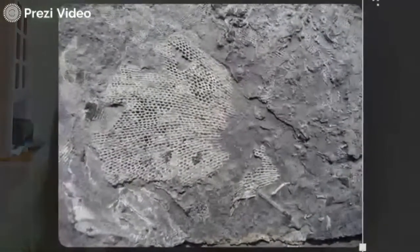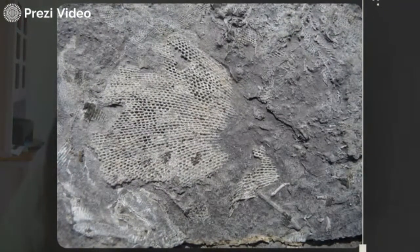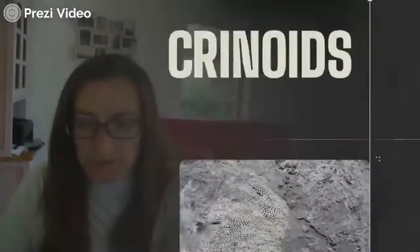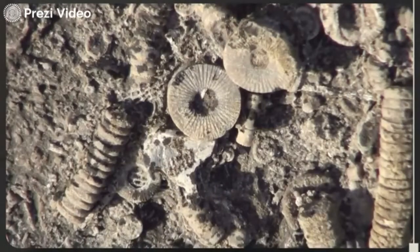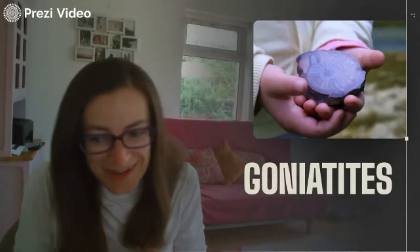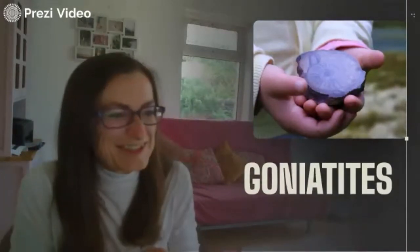We combine information nowadays from fossils with genomic information, from DNA, from microbial RNA, from proteins, to better understand the evolution of animals. We use engineering principles in biomechanics to understand how animals move, what they eat, how strong their jaws were. You know, I've mentioned fancy types of scanning techniques, and we even now can recover evidence of color from fossils to better understand their behavior and how ancient animals communicated with each other and how communication strategies have evolved over hundreds of millions of years.